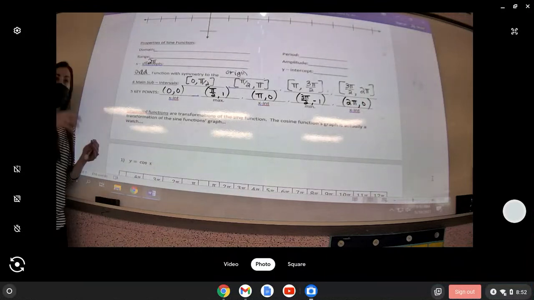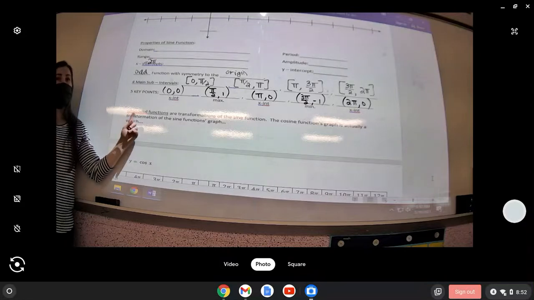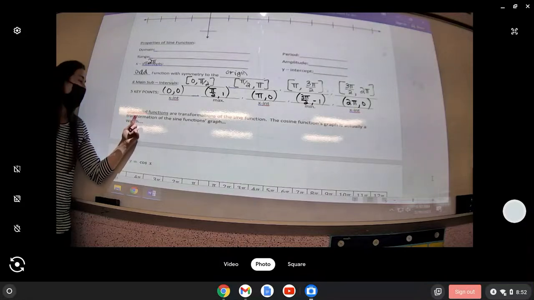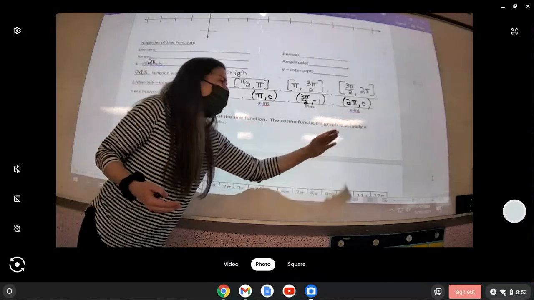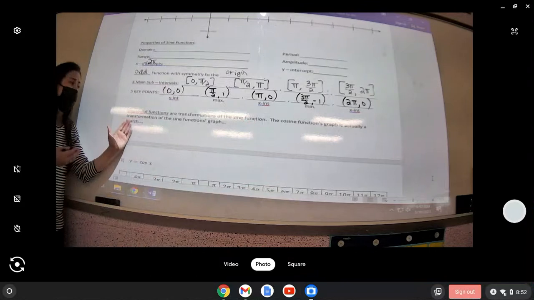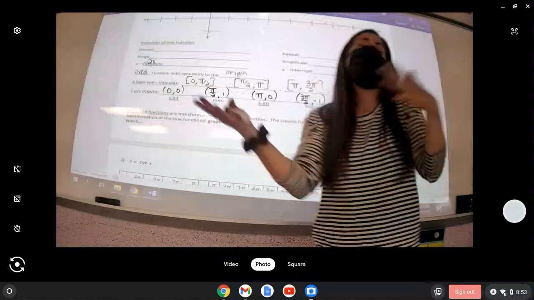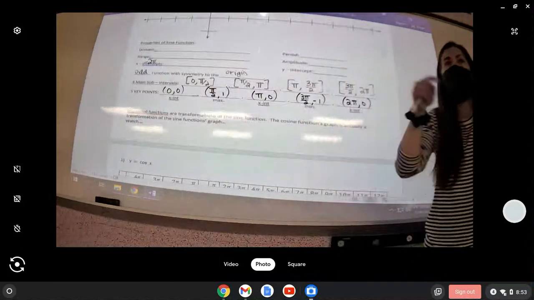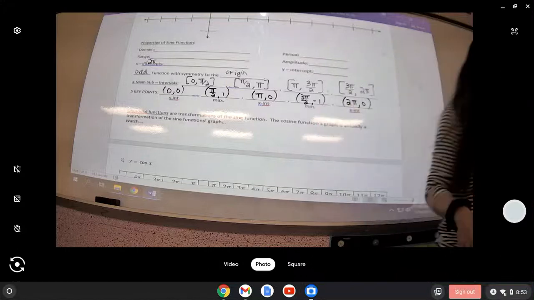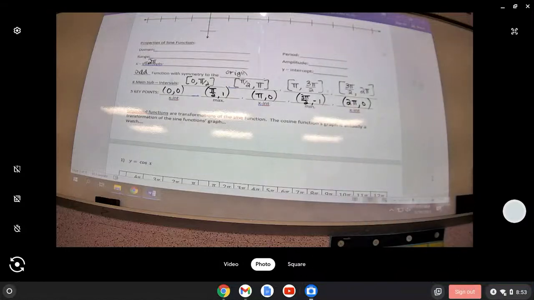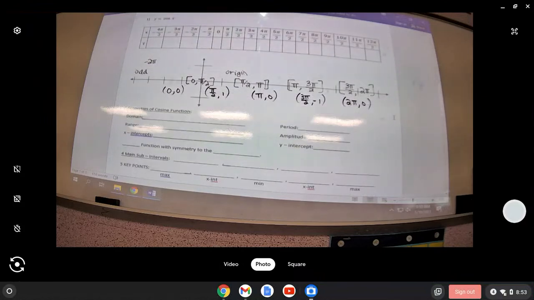Okay, so that's how we graph the sine function. Then you have sinusoidal functions, which are transformations of the sine function. The cosine function's graph is actually a transformation of the sine function's graph. Watch, you'll see it. You'll see that each one of these trig functions actually lives on the other one's graph somewhere along their period, all right? So let's graph the cosine and see how we can find the sine curve on its graph.